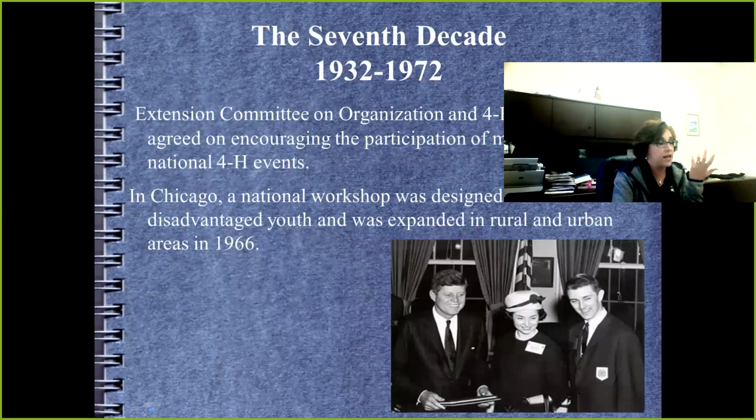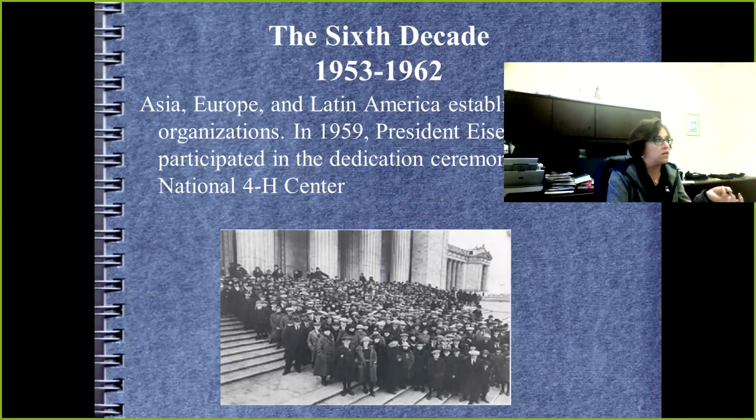And then we started our 7th decade, which doesn't really go from 1932 to 1972, but essentially, I skipped the 6th decade. So there were programs started in Asia, Europe, and Latin America, 4-H programs. And in 1959, President Eisenhower dedicated the National 4-H Center that is still housed in Chevy Chase, Maryland. If you ever get a chance, please, please, please go to an event at the National 4-H Center. It is an amazing place.